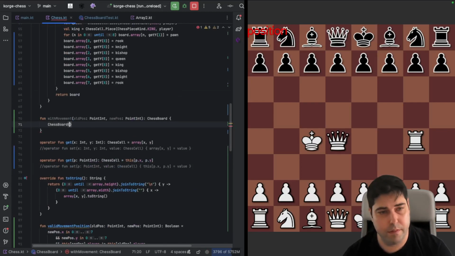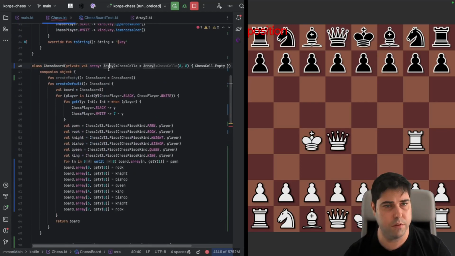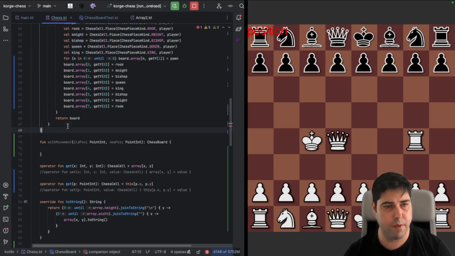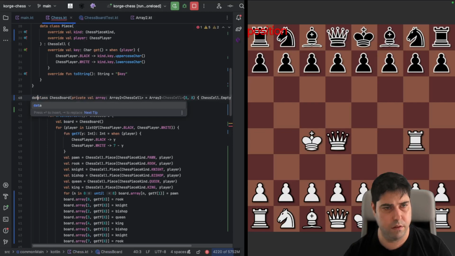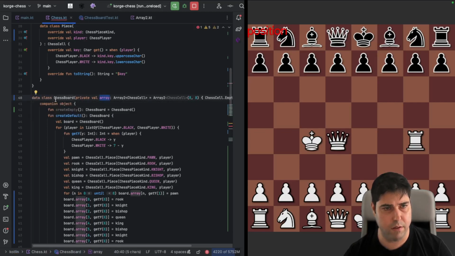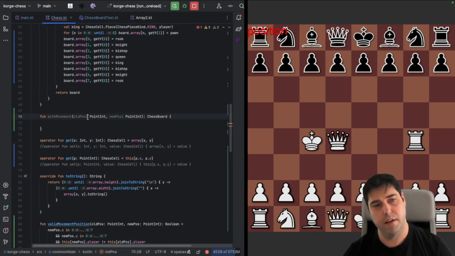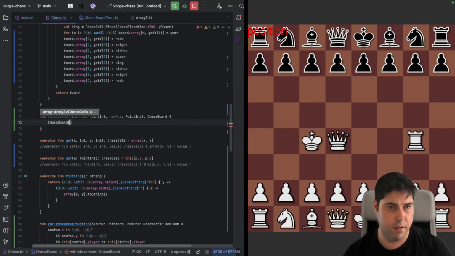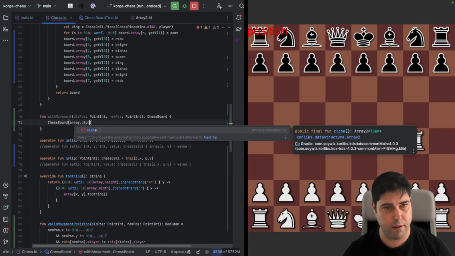So the chessboard, we are going to clone this chessboard. We are going to have a method to clone it. Or actually, no, it's not required. Let's clone the array.